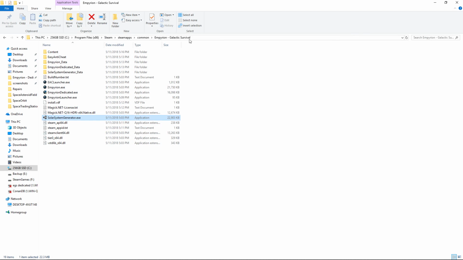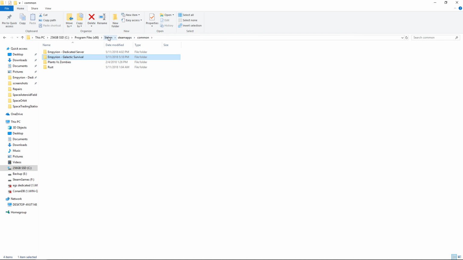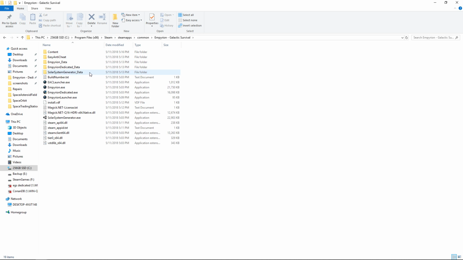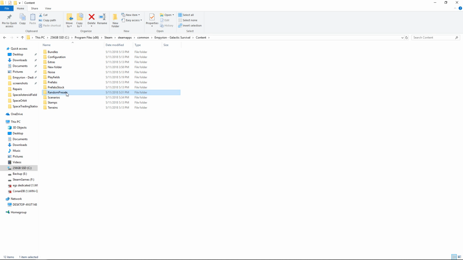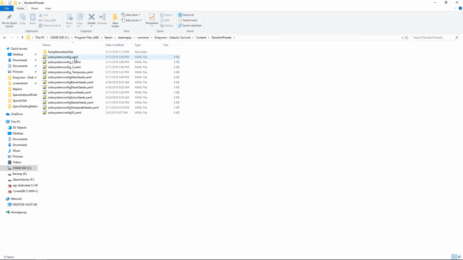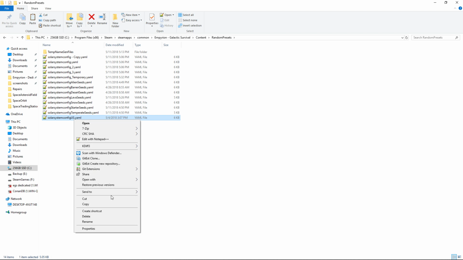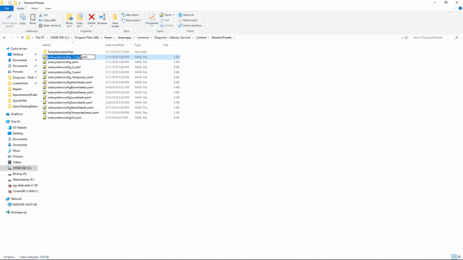Let's prep our new seeds. So let's go to content, random presets. We're also going to do a new seeding for, what are those called? Doggone it. Not stations. Asteroid fields.